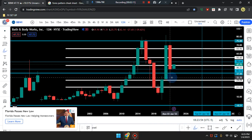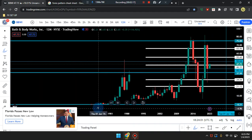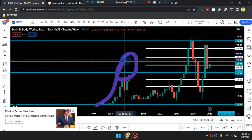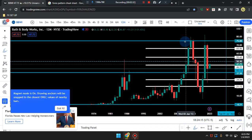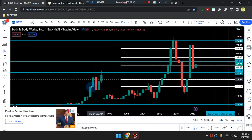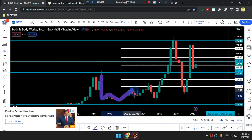So let's take a look at what's happening in the market. On a 12-month time frame, we can see that the market did start off in this area here at the low. The market spiked up, the bearish red candle with a long wick to the top identified that the market was going to reverse and drop down. It sure did. The market made it to the midpoint, came right back down to the overall lowest lows, and pushed back up. When the market pushed back up, it created new levels of support, which we identified as a gap in the market as well, so we're going to add that. Market dropped down for that first leg, second leg, third leg, fourth leg, retest, market pushed up.